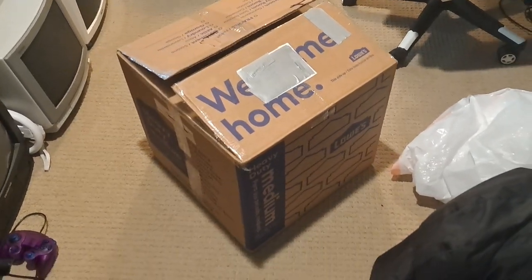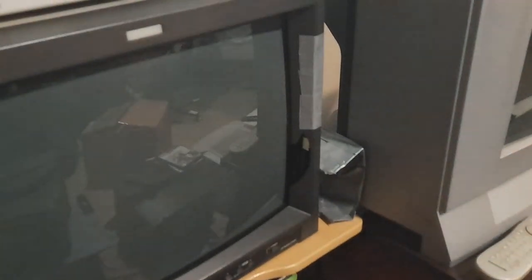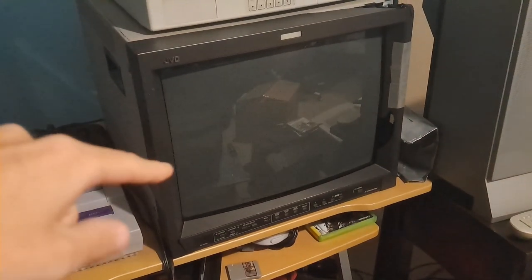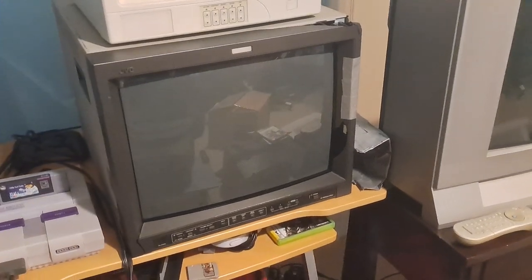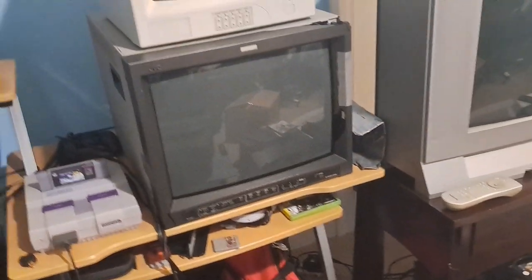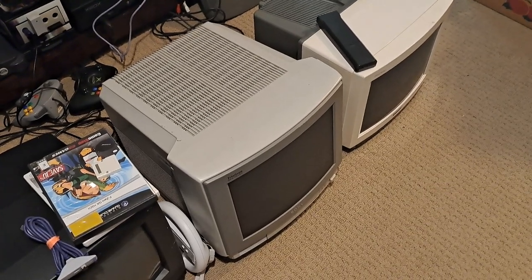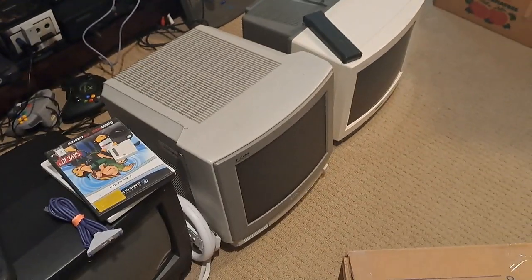Personally, I haven't had very much of a bad experience. However, on this video monitor here, as you can see, there are some clear issues with the bezel — the whole bezel has separated off. This was because of a shipping issue where the person packed it really tightly. With these JVCs, they have pretty fragile bezels, and unfortunately that broke. But that was the only thing that's gone wrong with shipping. My other monitors — including my Sony GVM, which is probably the best of all of them given its multi-format capability — all came through shipping fine.